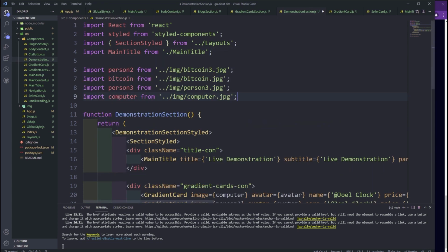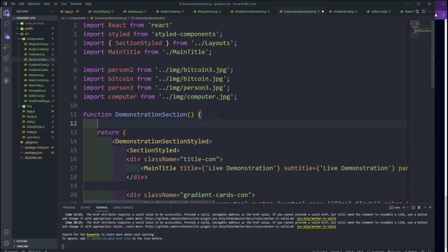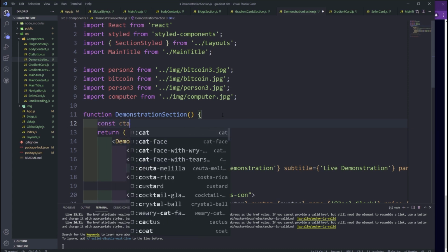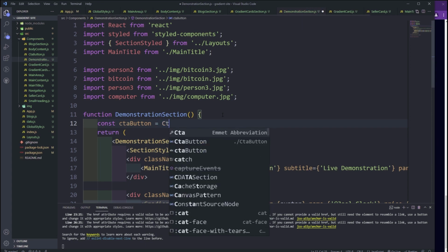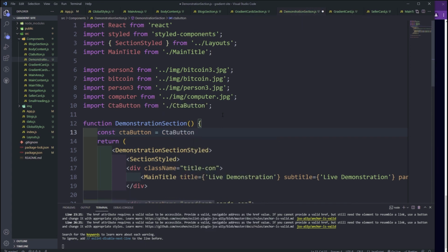Okay, so I'm going to create another component. Actually, I'm not creating a component. Const, if you remember the button that we had, CTA button, which is equals to CTA button, like this. So we want to pass the CTA button as a component, as a prop.